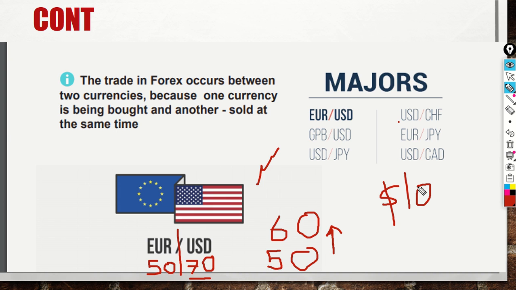The other example is that if the rate had changed going on a decline, and I had ended up with 40 euro. At the end, I had 40 euro. It means that I had a loss in the deal. At first I had 50, I bought 70, I sold the 70, I now have 40. So my loss is 10.